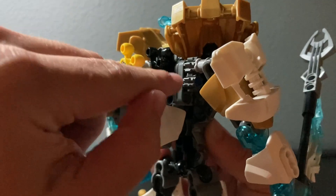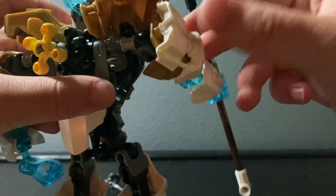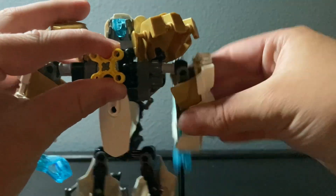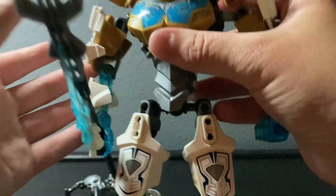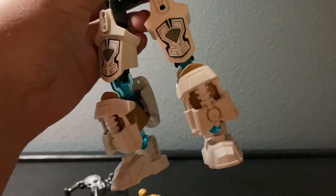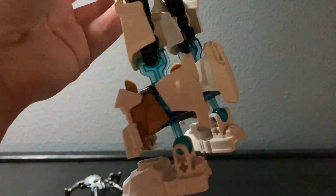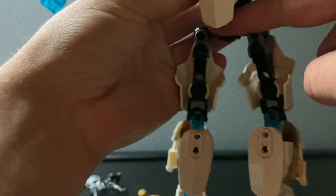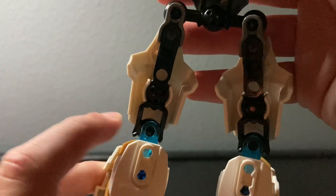Mine's a little loose on this pin axle here, but I can still get the gear function working while keeping the arms extremely posable - they can move out, and you can still have the gear function. Moving down to his legs to look at the details: his legs are pretty basic CCBS. He uses the medium technic pin joint for the knee or upper leg with the one-way socket and friction adder, then double technic ones for his lower legs in transparent light blue.